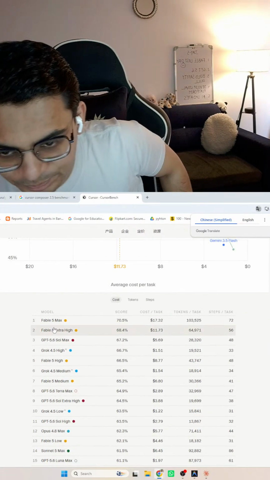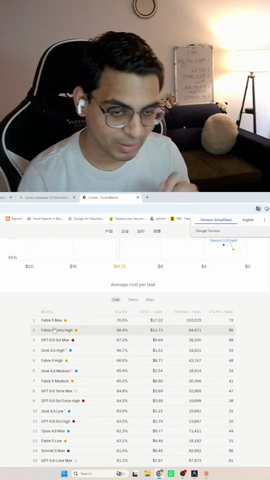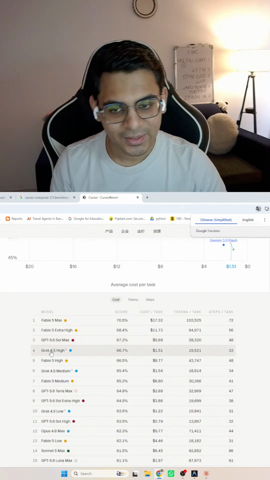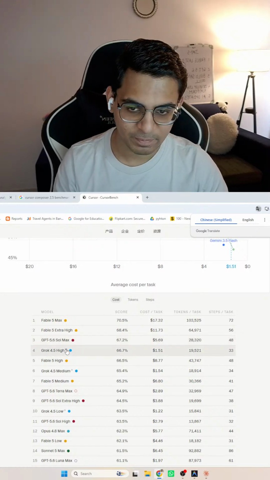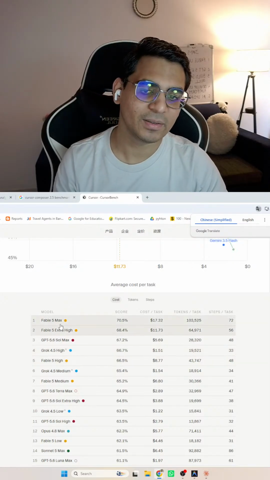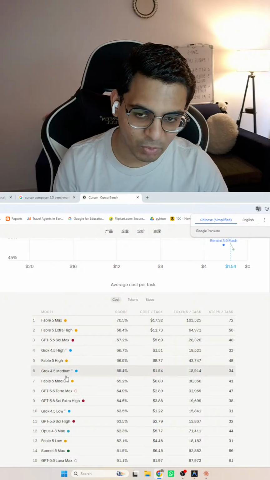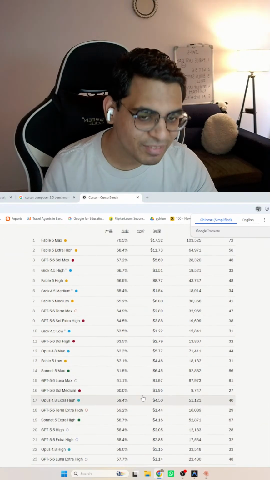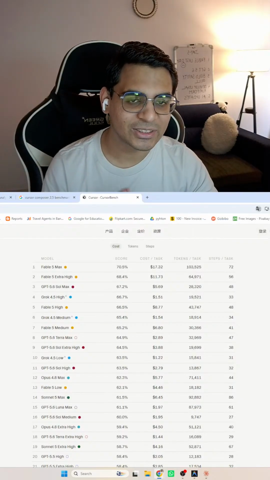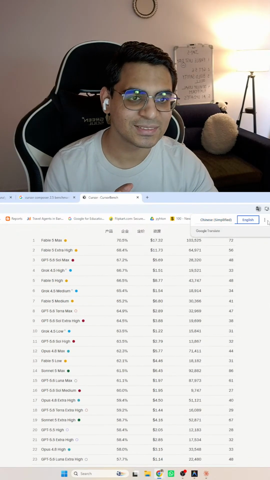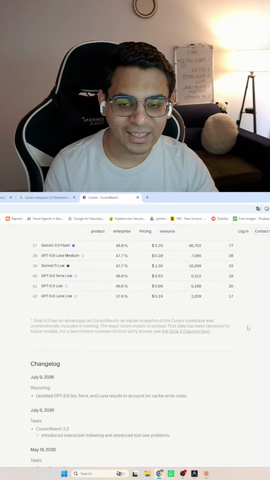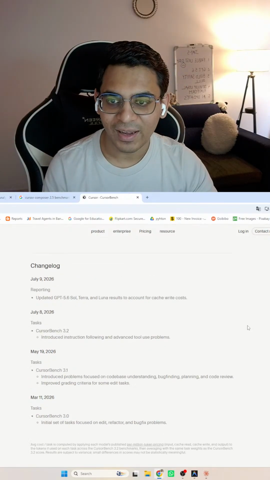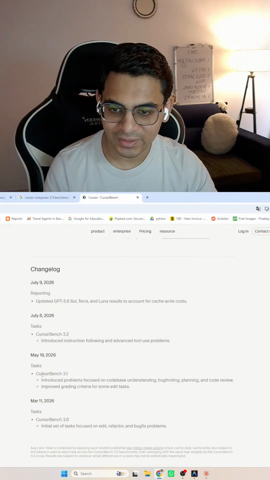So you see over here what they have done smartly, because right now the latest models are Fable and GPT 5.6. They've kept their Grok below it. But of course, they have kept all the other models, be it High, Terra, Opus, 5.5, everything below it. And I think that's actually screwed up. That's really screwed up, guys. Why are they doing this? That should not be the case.